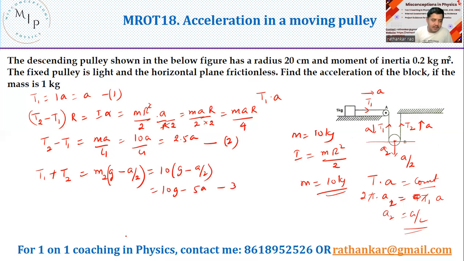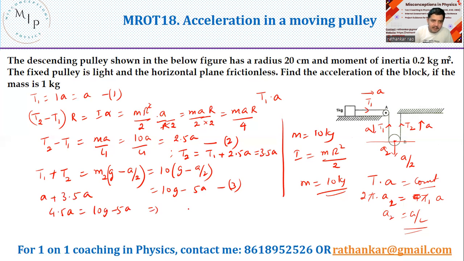That is my equation. Now what should I do? I should solve. Now how do I solve? Now from here, T2 minus T1, I can get the value of T2. How do I get the value of T2? Now what I will do is, I will write here, T2 should be equal to T1 plus 2.5 times A. What is T1? T1 is A. So this should now be equal to A plus 2.5 times A, which should be equal to 3.5 times A. So now what I will do is, T1, what is T1? A. T2, what is T2? 3.5 times A. This should be equal to 10G minus 5A, or 4.5 times A is equal to 10G minus 5A.